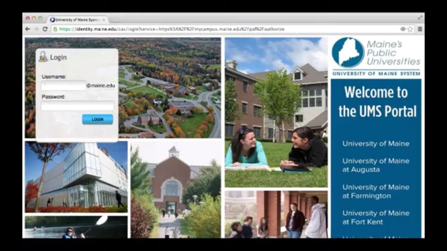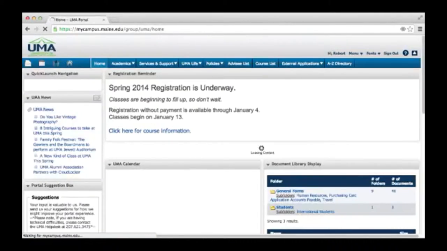In this short tutorial, I will show you how to create an ePortfolio using Google Sites and your @main.edu Google account. First, you will need to log into your main.edu account. Each campus has a portal that you can use for single sign-on access to your @main.edu account, Blackboard, and Main Street. Simply use your Main Street ID and password to log in.